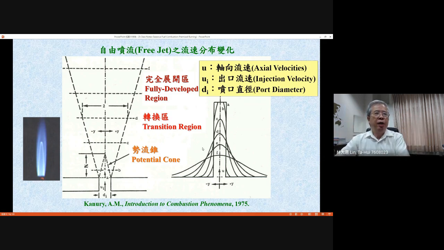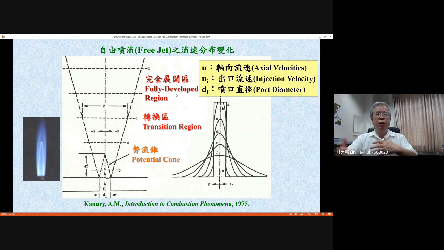That means the behavior is very similar to the so-called boundary layer flow, right? In a boundary layer, starting from the plate edge, they build up the boundary layer flow. Inside the boundary layer flow, they will continue to change their velocity profile until a certain distance. The non-dimensional velocity profile will become the same without change. At this time, we say we go to the so-called fully developed region, right? Flow goes to the fully developed region.